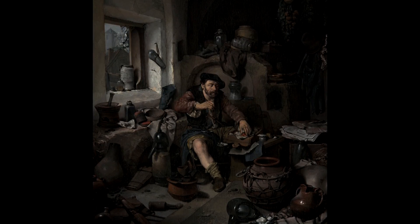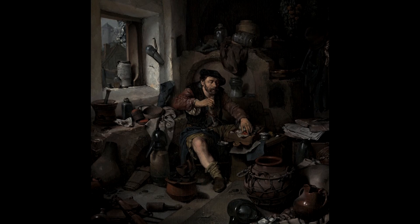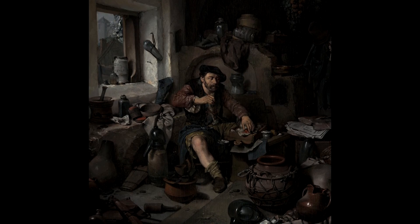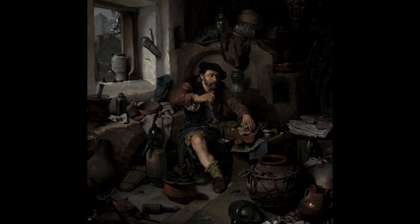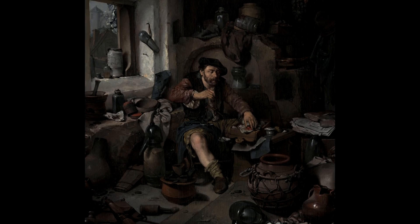The window showing a view outside should be much brighter than Bega painted it, if he was being accurate — the light outside is always much brighter than an interior where light from outside falls into. He carefully manages to tone down all of the tonal values in order to direct the gaze of the viewer to the motifs that matter most to him as a painter.